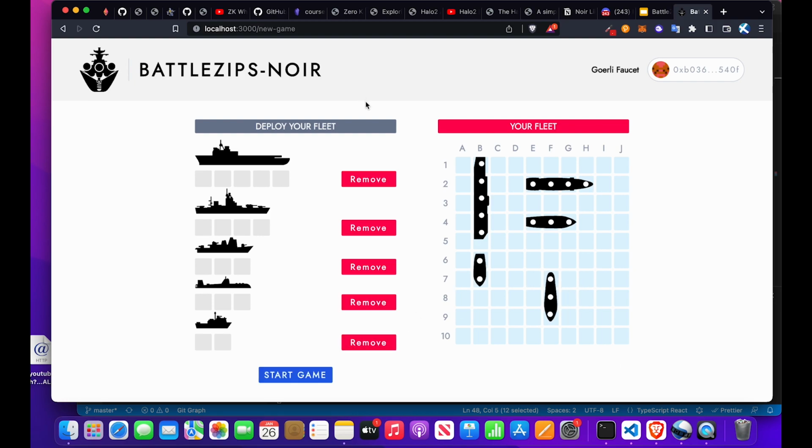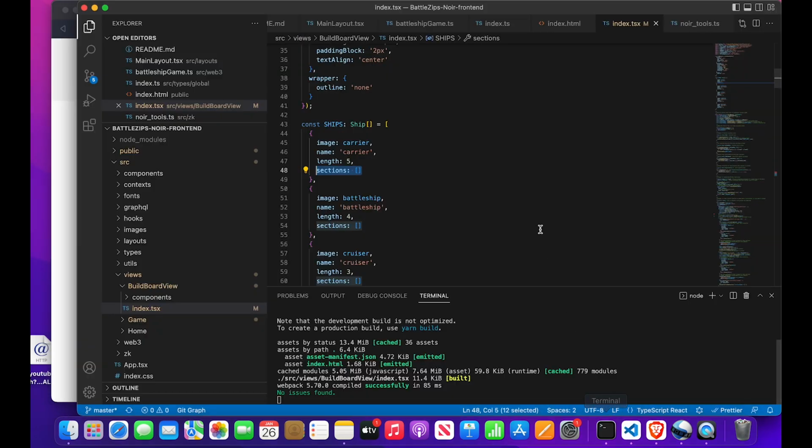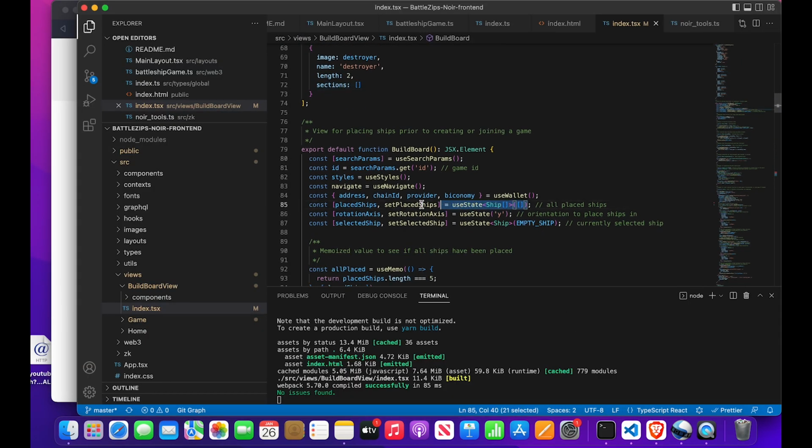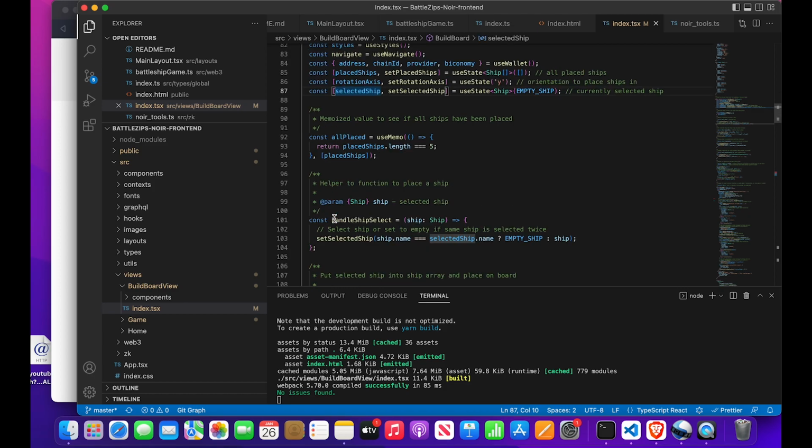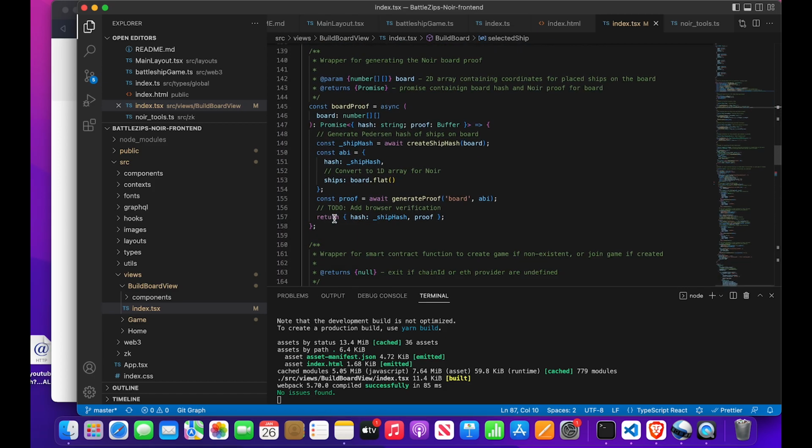So the way the coordinate system works is indexed from 0 in the top left to 99 in the bottom right. And it's the sum of the x coordinate and the y coordinate times 10. So this is going to represent x coordinate 0, y coordinate 0, x coordinate 9, y coordinate 0, x coordinate 0, y coordinate 9, and then x coordinate 9, y coordinate 9 in the bottom right. But this isn't the form we want for the ships when we pass it into the proof. So just showing real quick, this is our state array for when we place ships. Once all the ships are placed, we can then start a game.